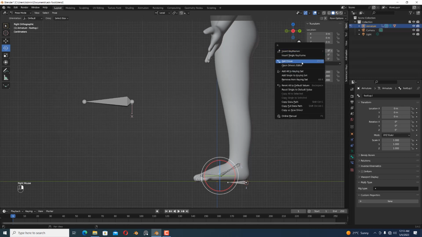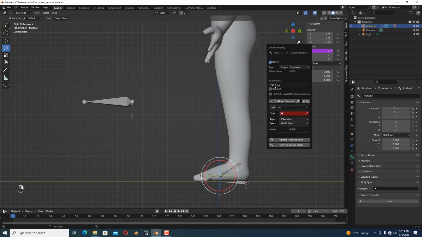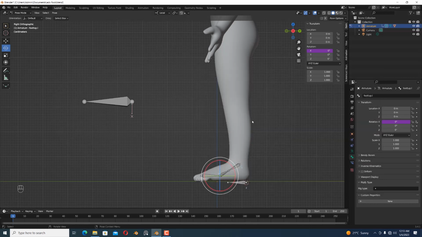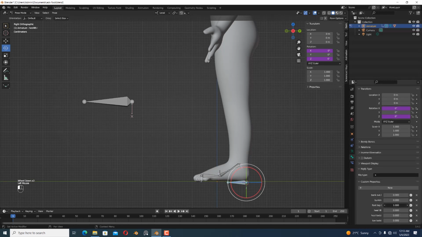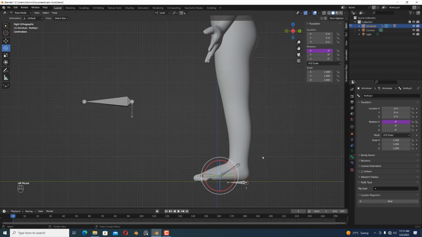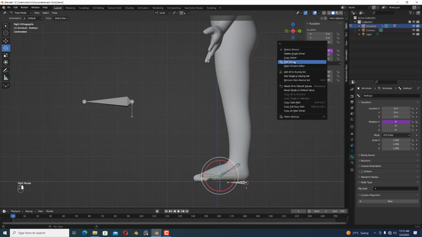So in the Z rotation, we add a driver there and change this to single property, armature, paste the data path as we did, and update dependencies. You can see now. Okay, when I select this bone here and change foot tap, it's not reacting. Let's see our driver. What did we do?